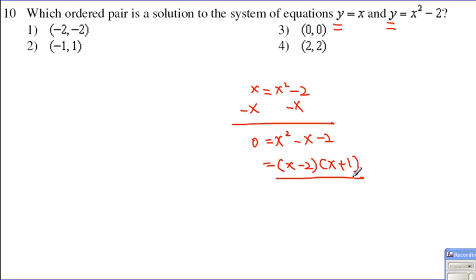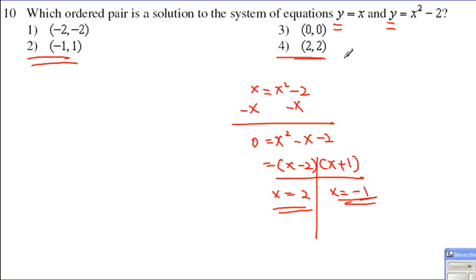Now that means by doing the t-chart, x here becomes 2, x here becomes negative 1. So therefore, our answer has these two. Now, that means a negative 1 tells me this value. 2 tells me this value. Now, I can use this equation to find out the y value, but this one says x and y values are the same. So therefore, only thing that's the case will be choice 4. So that will be our final answer.